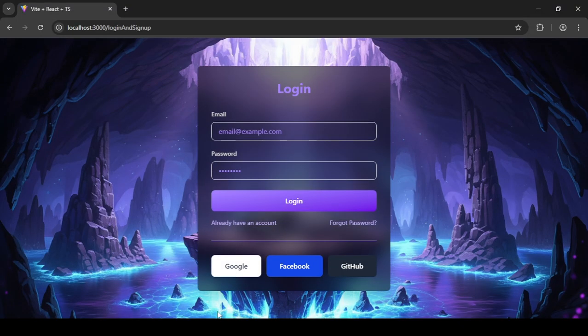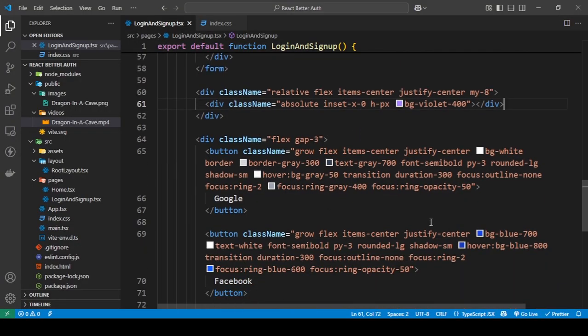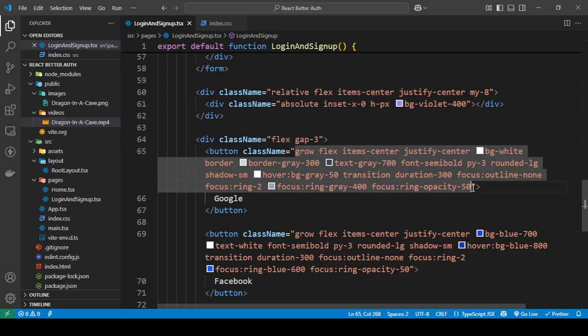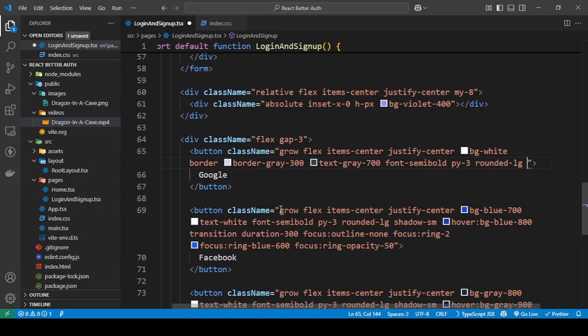So the next is basically this. So what we can do is, to about here I'm going to remove this. And I also don't need the shadow. So let's see what this looks like.